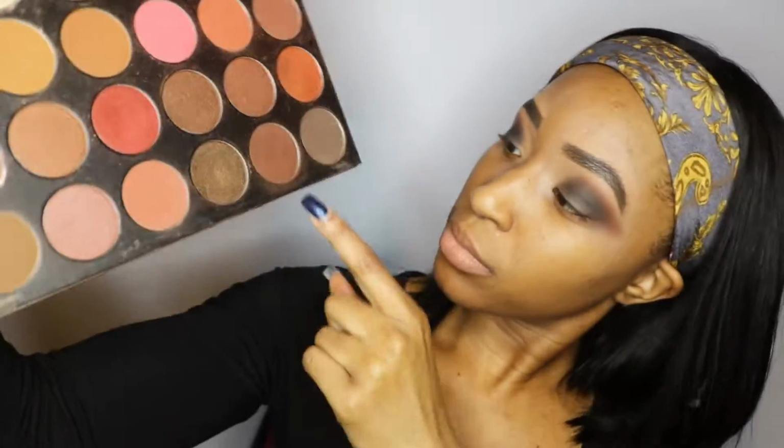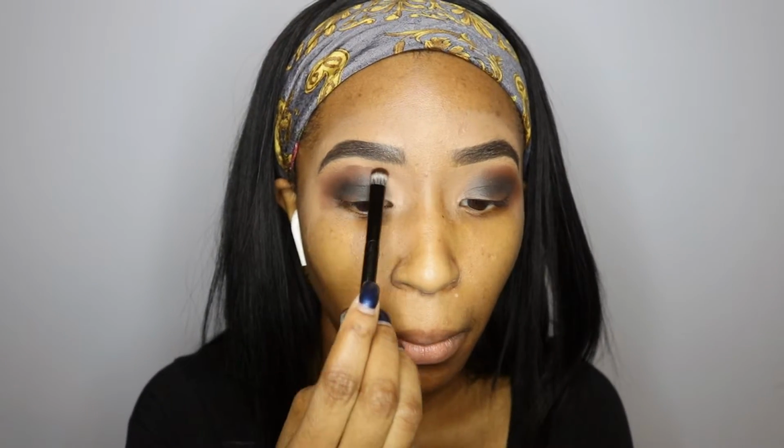Now I'm going back in with the original shade Brew so I can bring it forward a little bit more. I'm using the smudge side of my brush so I can pack it in and then blend it with the clean side of my brush.